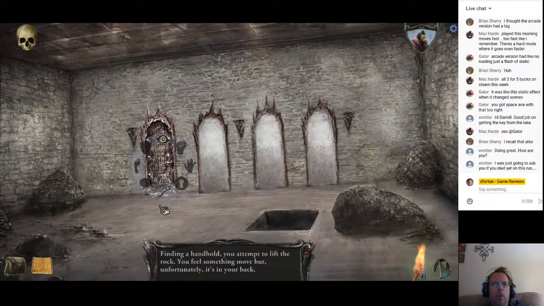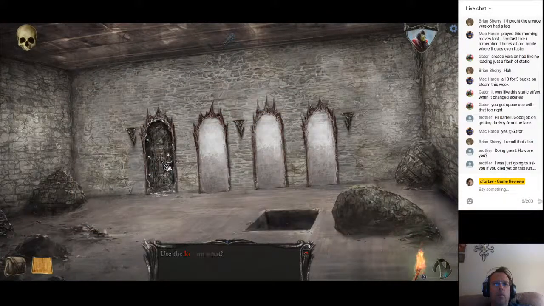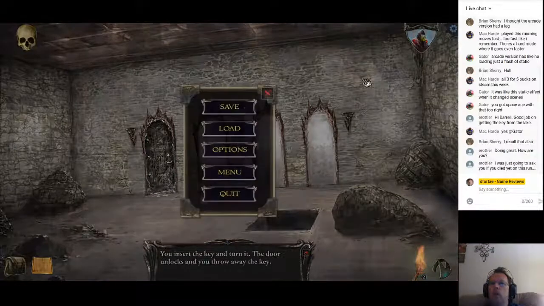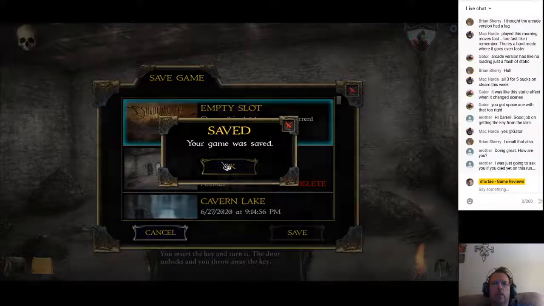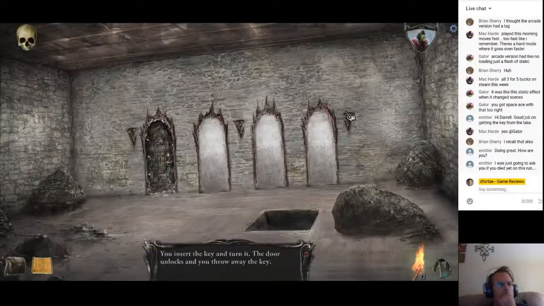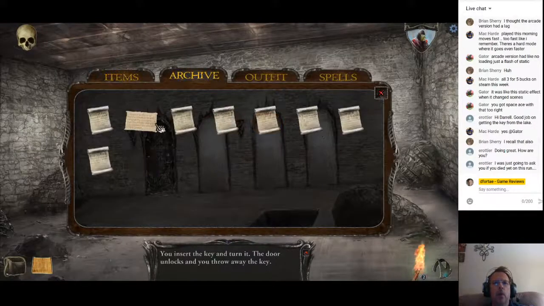Maybe it'll work on this, the key. Yes! The door unlocks and you throw away the key. Alright. I do remember something about the Halloween mask, so let me check my notes before I go in here.